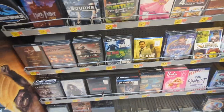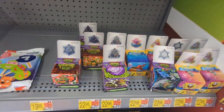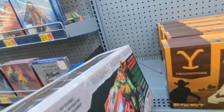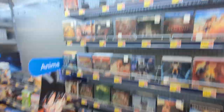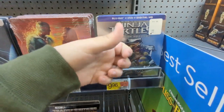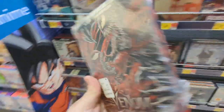They got the Planet of the Apes trilogy on Blu-ray — I kind of really want it. They got 2012 on Blu-ray too. Transformers the movie? Movie sucked. They have these figure-with-vehicle two-packs they're doing for the IDW comics. Here they have steelbooks — there's one Shrek there, all 4K and Blu-ray movies. Like this Out of the Shadows steelbook that I bought. And I know for a fact this steelbook is new — the movie was mid, but you aren't ready for that conversation. This art is sexy though; I love the art on this steelbook. I might have to get this because oh my god, I love steelbooks.